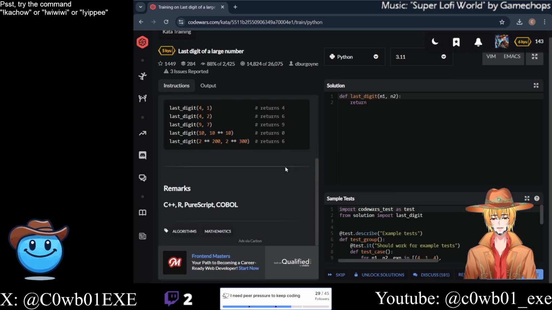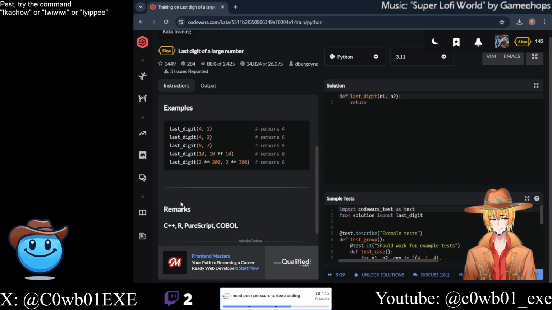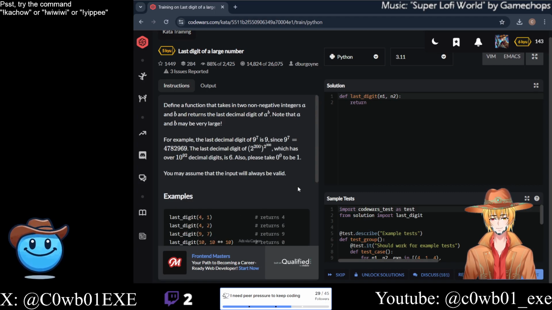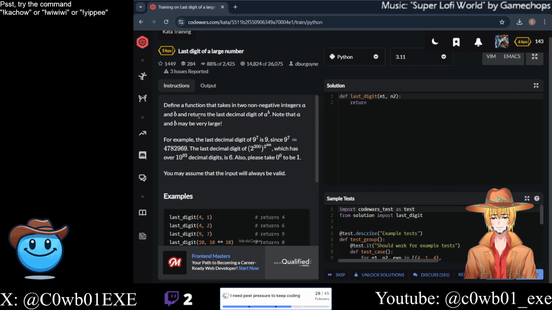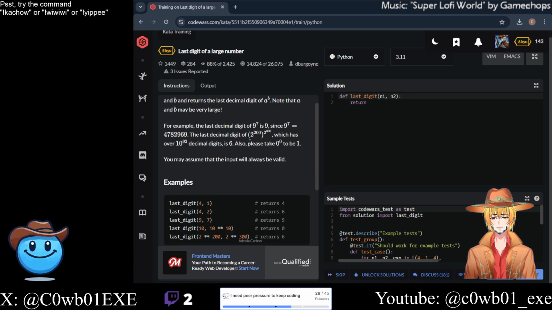At least we're returning one thing. Wait, C++, R, pure scripting, COBOL. Is this still in Python? We have, okay. Define a function that takes in 2 non-negative integers, alpha and beta, and returns the last decimal digit of a to the power of b. Note that a and b may be very large.